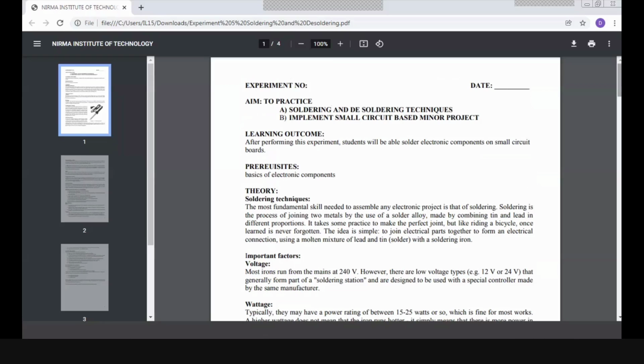ठीक है, तो आपको ऑफलाइन लैब होती है तो आपको ये सर्किट इम्प्लीमेंट करना है, मतलब PCB पे सोल्डरिंग करना है, बट अभी ऑफलाइन लैब नहीं है, ऑनलाइन लैब है, तो आपको मैं एक सर्किट दूंगी, वो आपको सर्किट डायग्राम बनाना है और उसके कंपोनेंट्स की डिटेल्स लिखनी है, राइट? तो पहले हम थ्योरी देख लेते हैं, what is soldering and desoldering techniques, right?